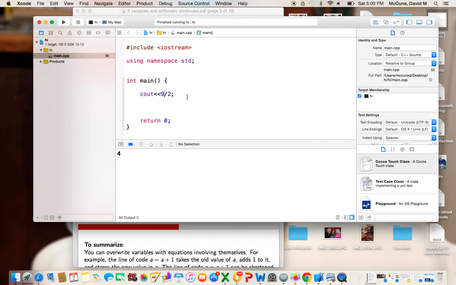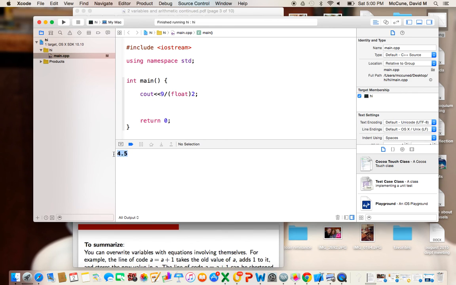Now, if you want the real answer, if you want the actual division, you have to do this sort of obnoxious little thing, but it fixes it. This is called float casting, or casting to float. So what you're doing is you're telling the computer, don't think of 2 as a whole number anymore. Don't think of 2 as an integer. Think of 2 as a decimal. And now the computer says, oh, whole number 9 divided by decimal 2, okay, fine.